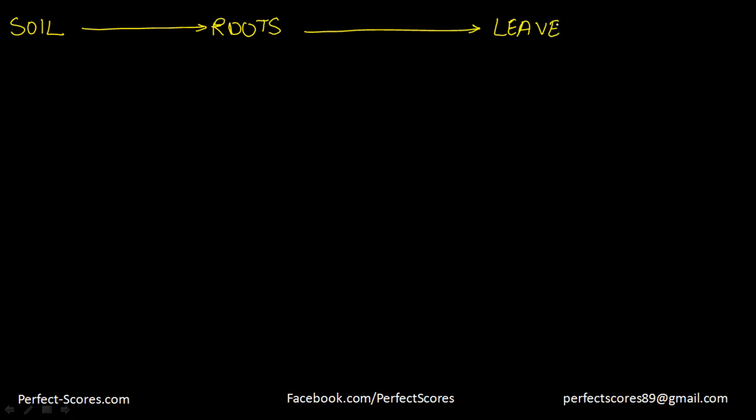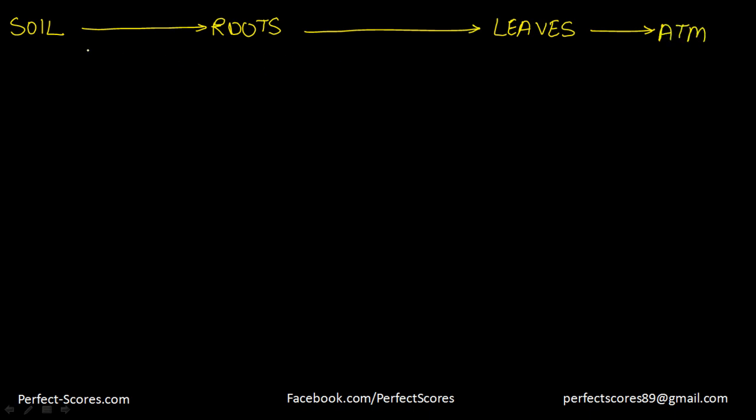So far we've already discussed what is the meaning of transpiration and we've done in brief what are the processes involved in the uptake of water. So what we're going to do is just quickly revise that. From the soil, lots of materials have to go to the roots. From the roots, through the stem and through the xylem vessels, those materials have to reach the leaves.